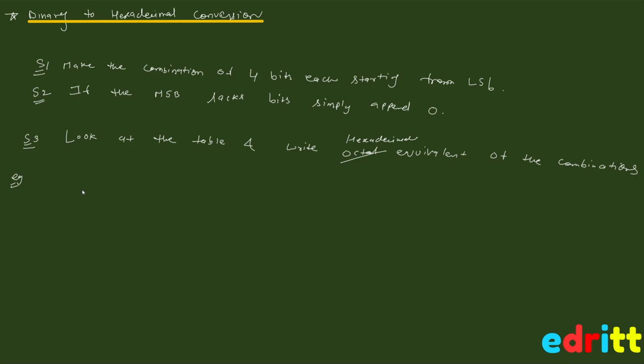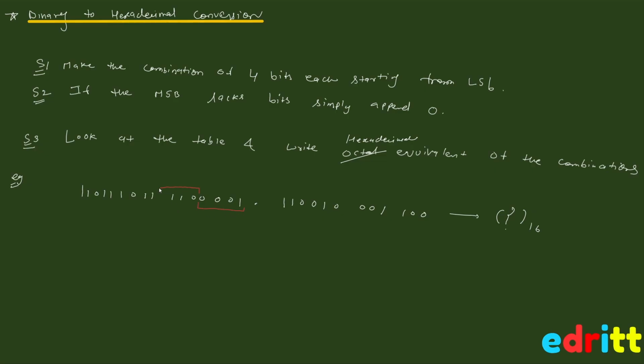I'll take an example of 11011011110000 1.11001000100. In this case, I need to convert this into the equivalent hexadecimal number. What I need to do is simply follow the steps and the answer will be there. So first of all, I have to make combinations of 4 bits. So 1, 2, 3, 4, 4 bits.